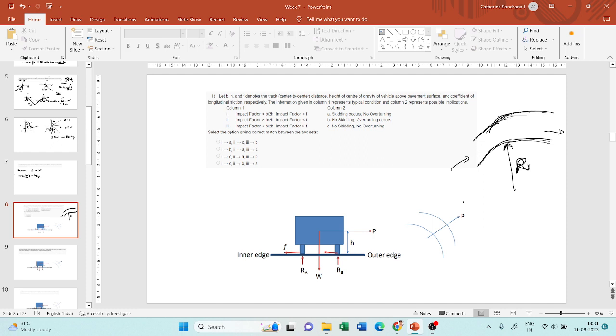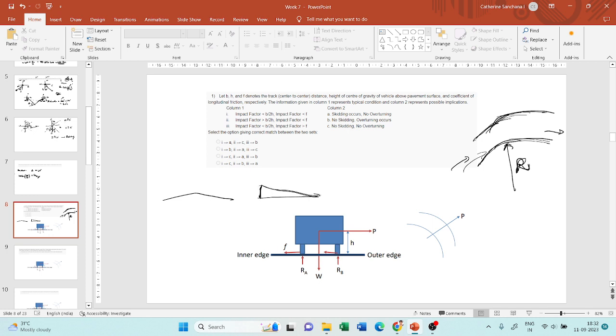When you move on to a circular curve from a straight section, you know that in the straight section you will have something called the camber to take care of the drainage, right? But when you move from a straight section to a horizontal curve, this camber will become something called the super elevation.